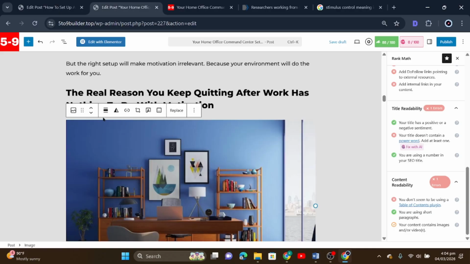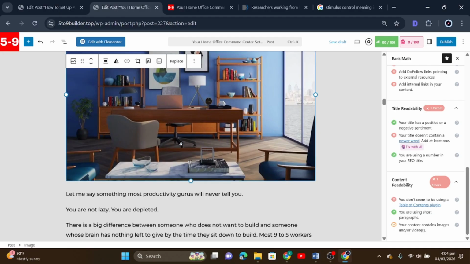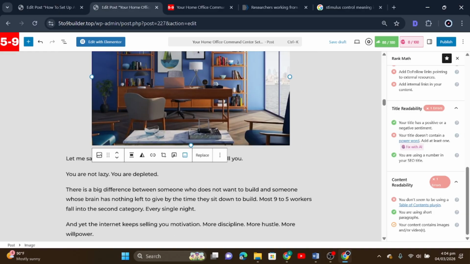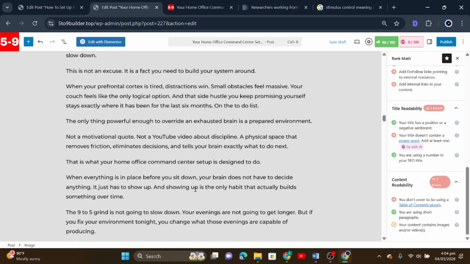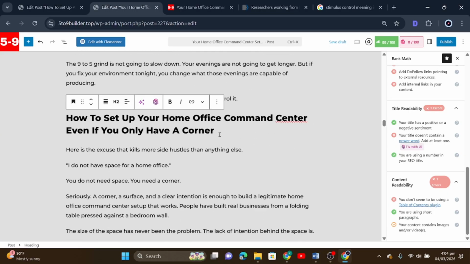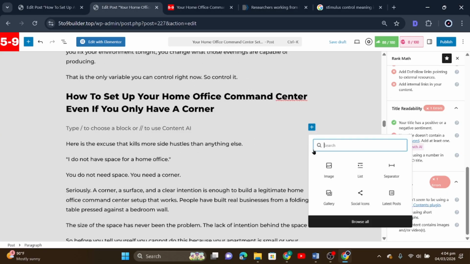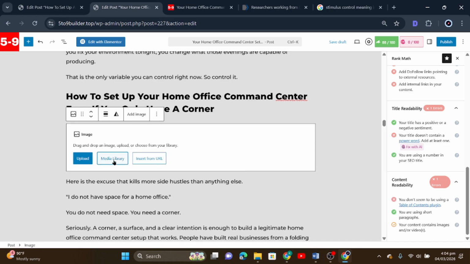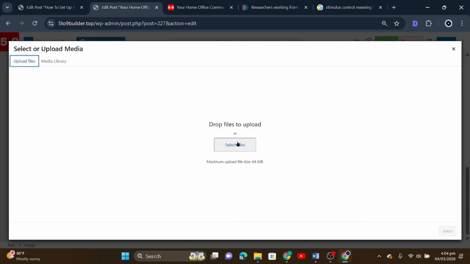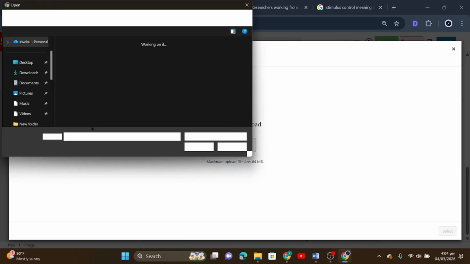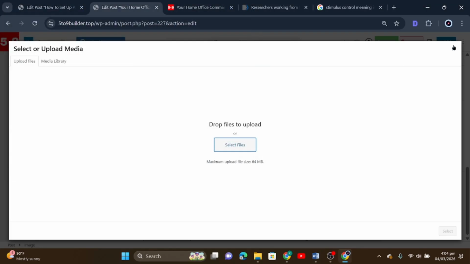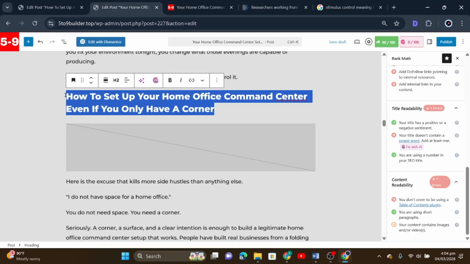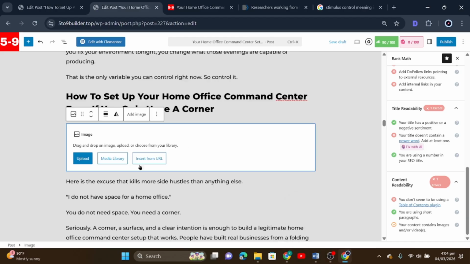Okay, so now we put this one to here, as you can see. So we just move it a little bit. Okay, then so now we are at 88. So let's go down again, see if we can add another image, because if you add a bit more images, it makes your article look very easy to read, because it gives some kind of pleasantness. Sorry, I didn't copy the, I have to copy this, and then come here.